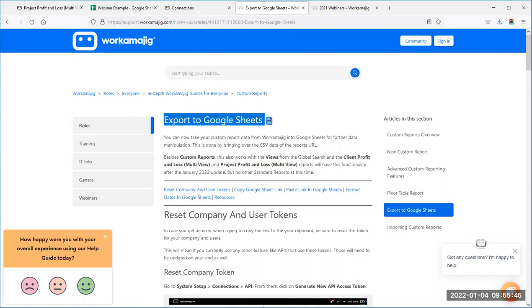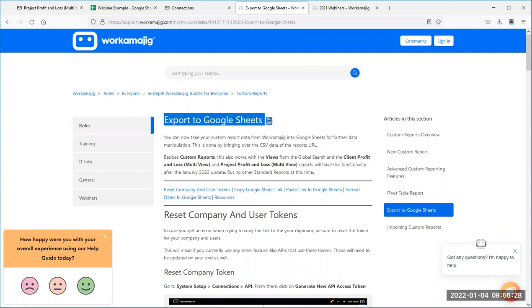Let's see, Kate, you said, can you give us some examples of what this is most helpful for clients? Well, that's a great question. We're always trying to expand Workamajig and give more flexibility to the system, to the data, and this is just more of a response to requests for being able to manipulate data further. There are ways to manipulate the data in Workamajig. We have pivot tables. There's ways to make calculated columns. We have a lot of functionality in Workamajig. Sometimes it may not be as user friendly, depending on the complexity.